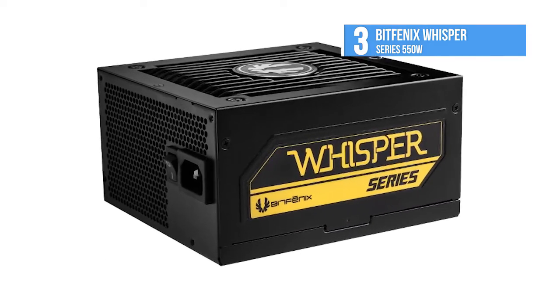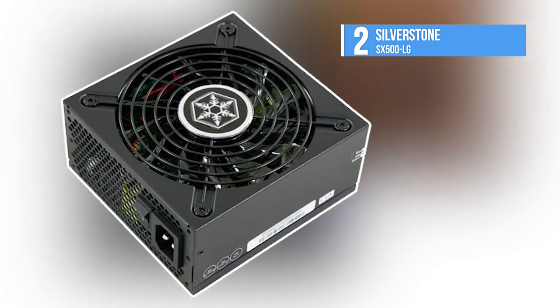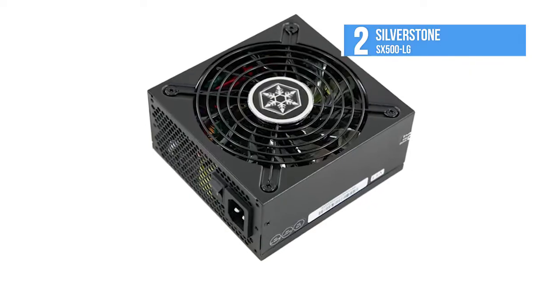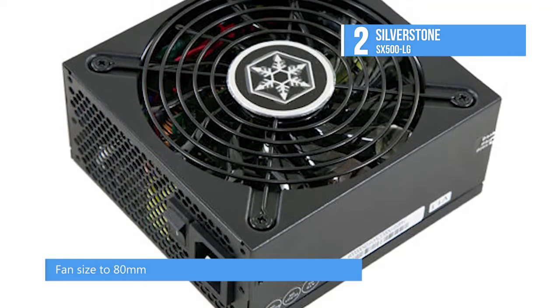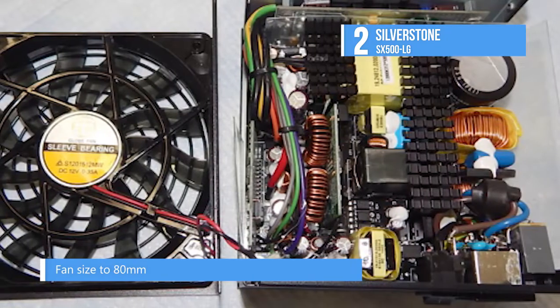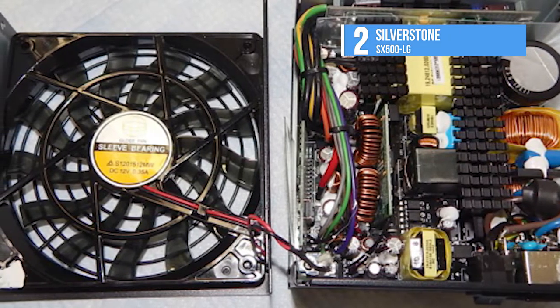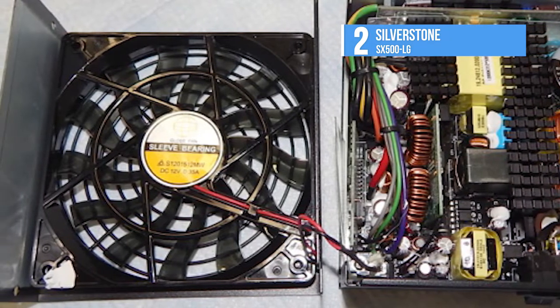It's worth noting that you can connect the EPS connector to a VGA socket since they're identical. Runner up on our list is the Silverstone SX500-LG. For small form factor enthusiasts, the standard SFX power supply form factor has an excellent combination of size, power, and affordability. At 100mm deep, the standard SFX PSU is also limited in fan size to 80mm. While advances in engineering and components have made modern high-end SFX PSUs quieter than ever, there is still an inherent limitation with 80mm fans' ability to dissipate heat at maximum loading conditions while maintaining satisfactory noise profile for users sensitive to higher-pitched sounds.